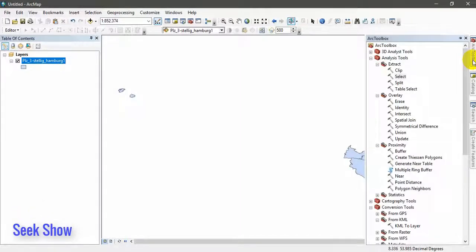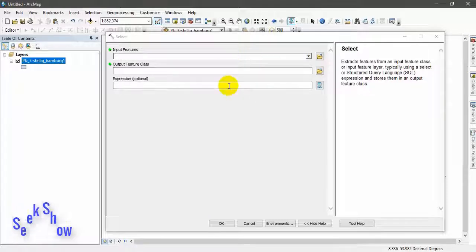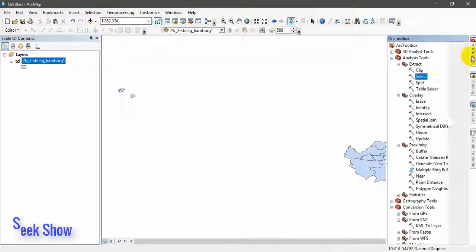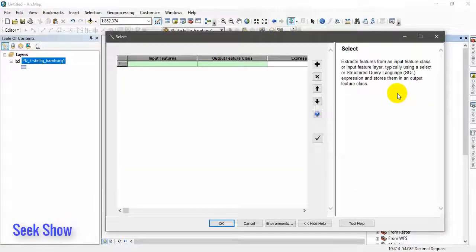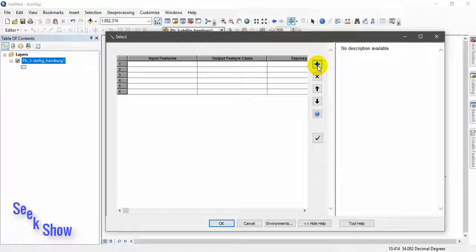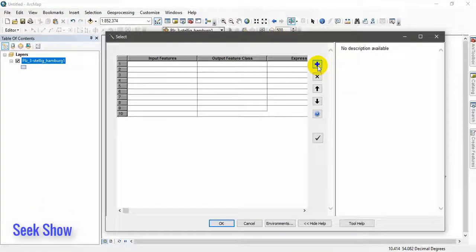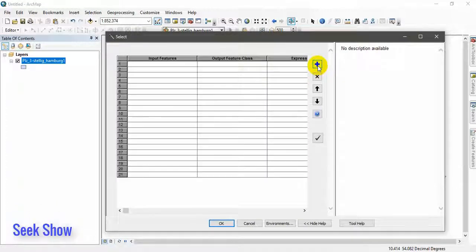Then you have to go to your ArcToolbox. You have to find this tool. Instead of double clicking and selecting this one, you have to right click and go to Batch. Now you are going to batch process. This is kind of big data processing. Sometimes you have to add a number of columns. It depends on your number of polygons. So here we have 21 polygons, so I am going to add 21, right?